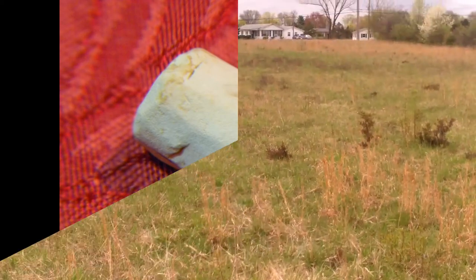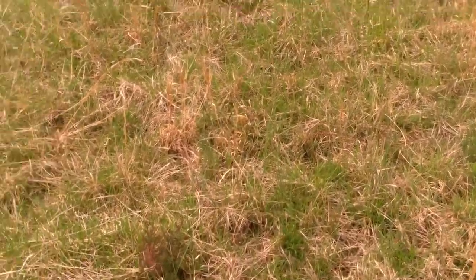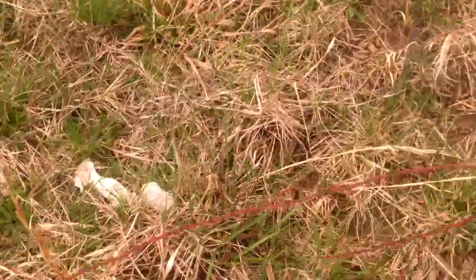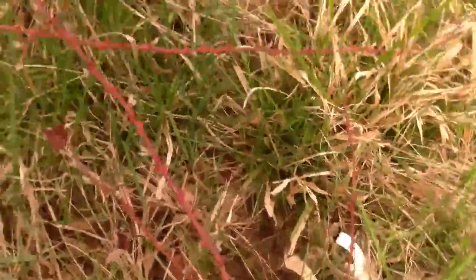I don't know if you can see it or not, but there's a faint little deer trail that runs right through here. And I found a few footprints. I ran across this the other day. It reminds me of Bo's videos. But I started finding bones. Here's the backbone. Backbone. Here's a little skull. And I think it's a little button buck.